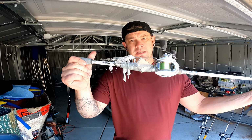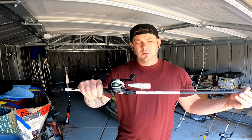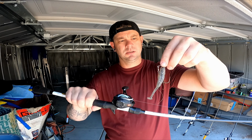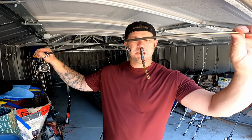We got a buzz bait with a flat toad on there. We have a popper. We have an underspin. And last but not least, we have our reedless drop shot.